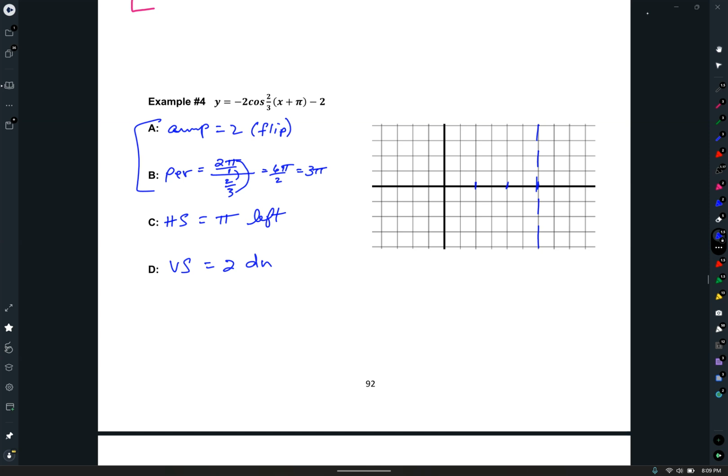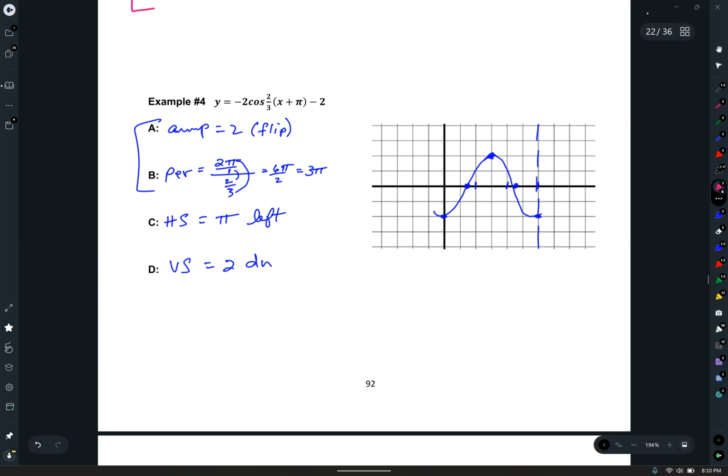All right, this is cosine. Cosine starts and ends at that max or min point. Because it's flipped, it's going to start and end at -2. Okay, and then halfway is where it's up at +2. And then halfway between each of those, I'm at 0. So that would be halfway, and that would be halfway. So my cosine graph, which brings in the amplitude and period, it's going to be that one.